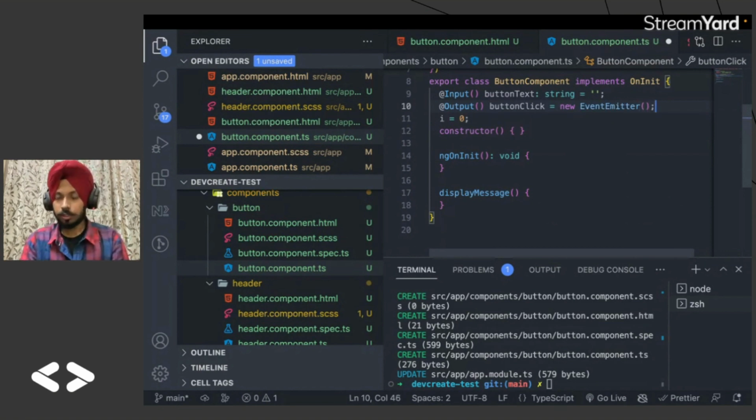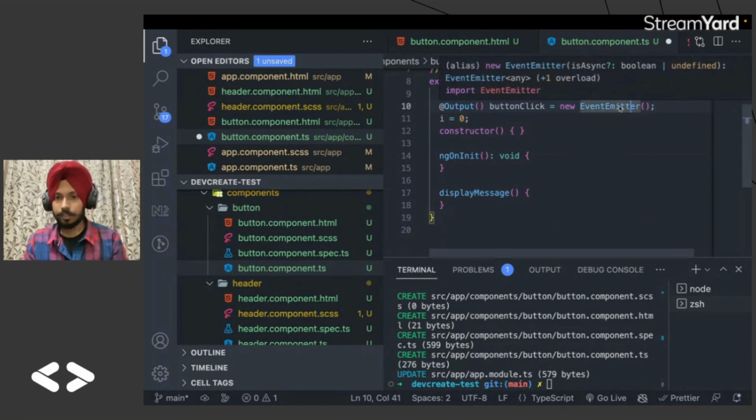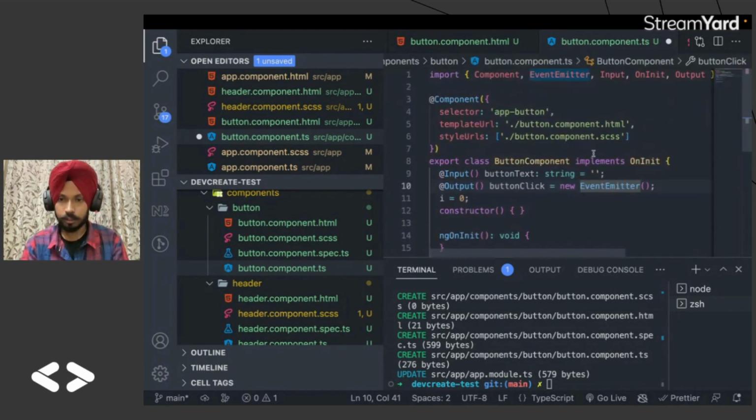So from its name, it's clear that it emits an event. So when you click on it, I will emit an event to its outside environment or its parent. You can also say that.